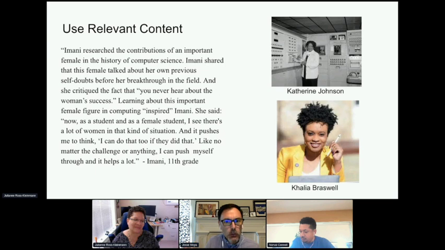And so I think we really also need to be thinking about how this is important for underrepresented students in the classroom, but also for those students who are in the majority and need to be able to have those windows, right, into the experiences of others in the field.